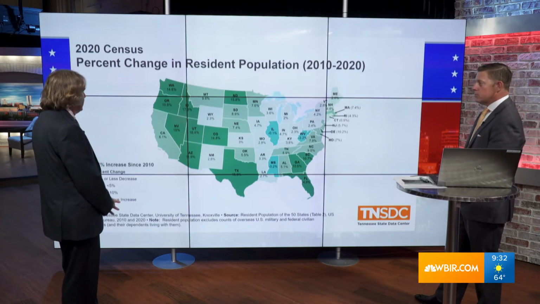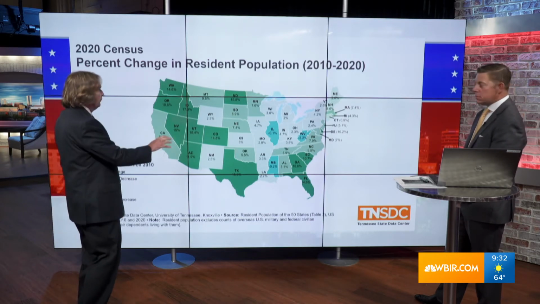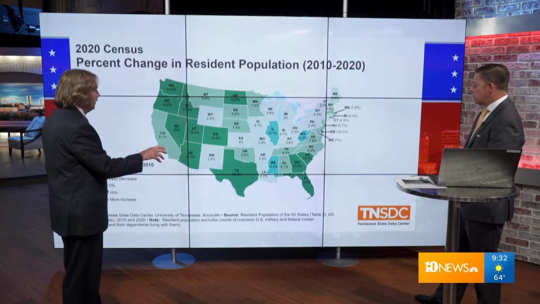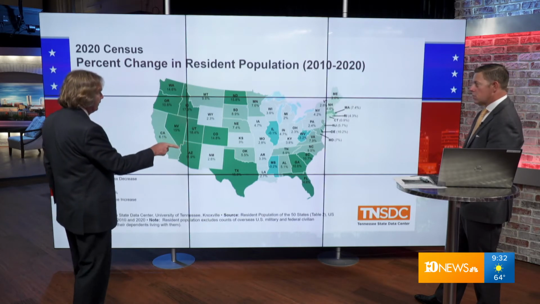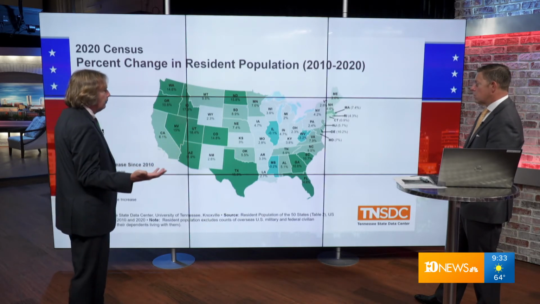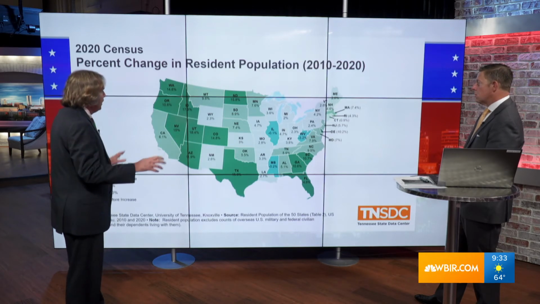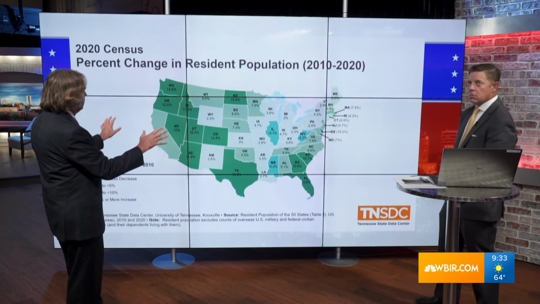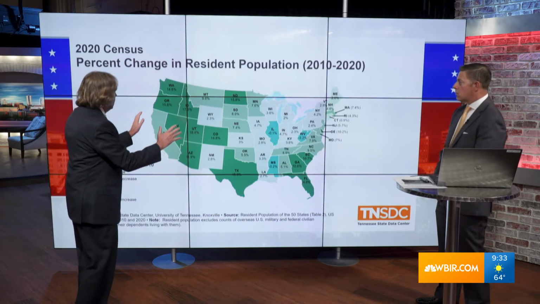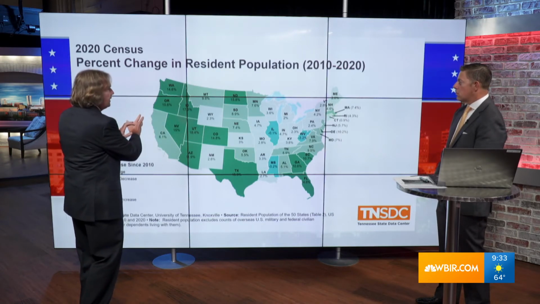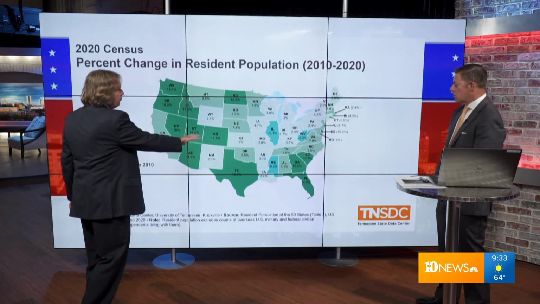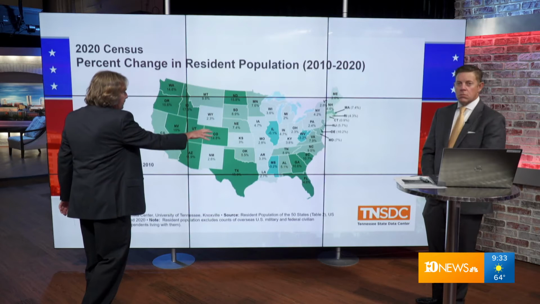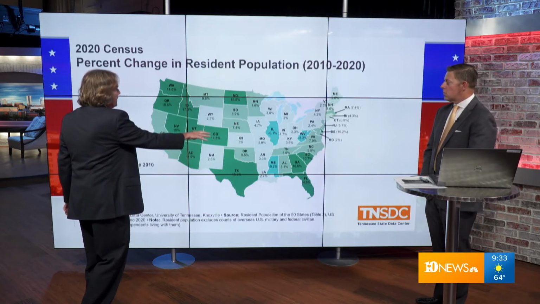Your thoughts on this, and for Dr. Cahill. John, you're sort of looking at a future of haves and have-nots. We know some states are going to lose, for example, a congressional seat, and others are going to gain. I think Texas is going to pick up one, maybe Florida as well. Tennessee is not, although our population has continued to be solid. But this really gives you an idea of a lot of what's happening. You see some of the West Coast states have been picking up population for sure, and you all know this at home, in the South, because we see so many people coming from outside the state of Tennessee moving here. We are gaining, and so are Sunbelt states.